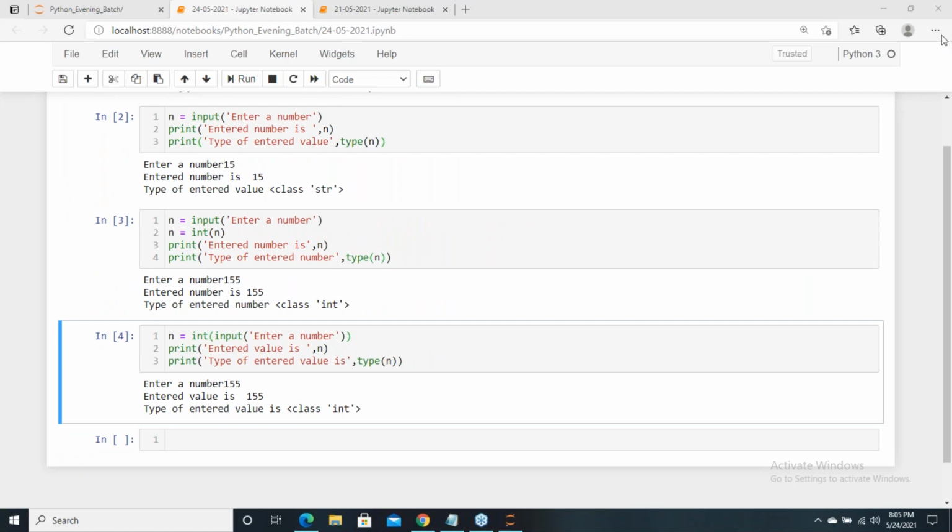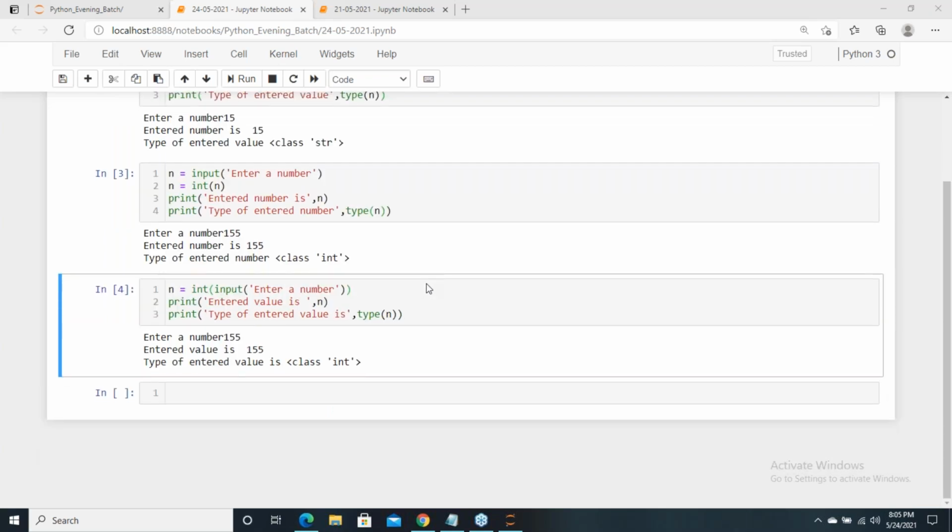All right, so I hope you have cleared these two cells, right? And similarly, if you want some input to be a float value, or some value you want to be a string, it doesn't matter, you just use the input function directly. One thing I'll tell you, the basic thing is, even if you don't write this enter a number statement, that would be a fine option.